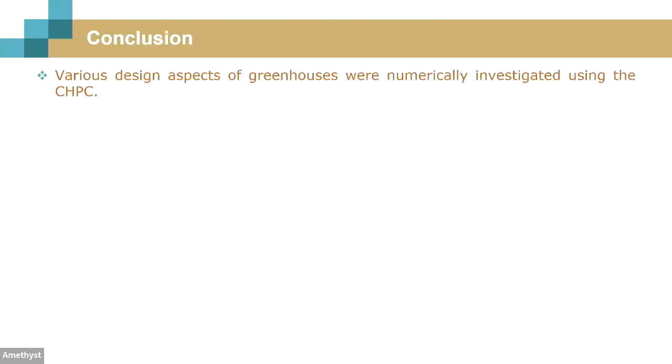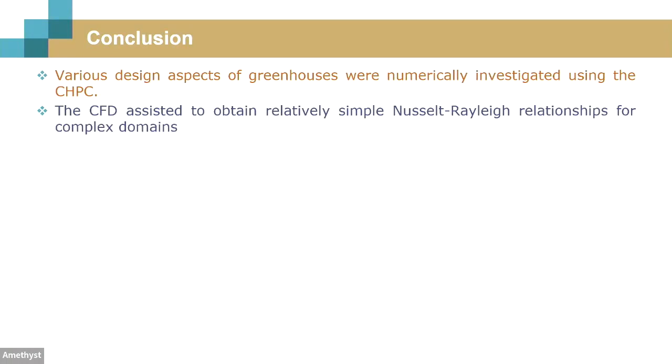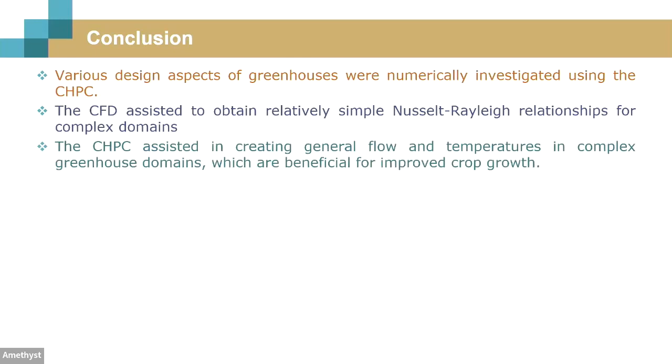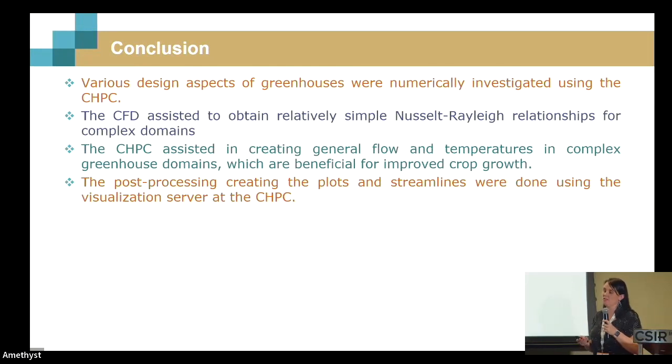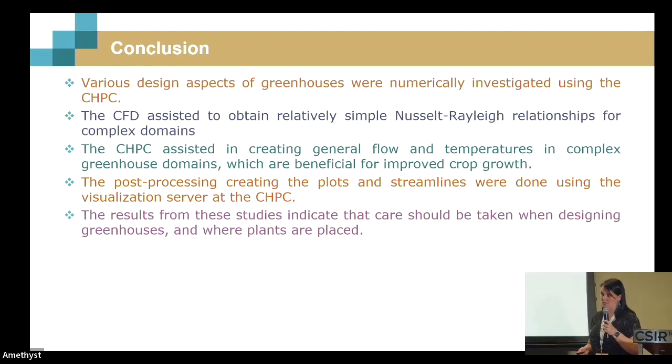Right, so in conclusion, we've investigated various design aspects numerically using the CHPC. And this CFD assisted us to obtain relatively simple Nusselt-Rayleigh relationships for the complex domains. The CHPC also assisted in creating general flow and temperature distributions in complex greenhouse domains, and this is, of course, beneficial for improved crop growth. The post-processing, creating the plots and streamlines, were also done using the visualization server at the CHPC.